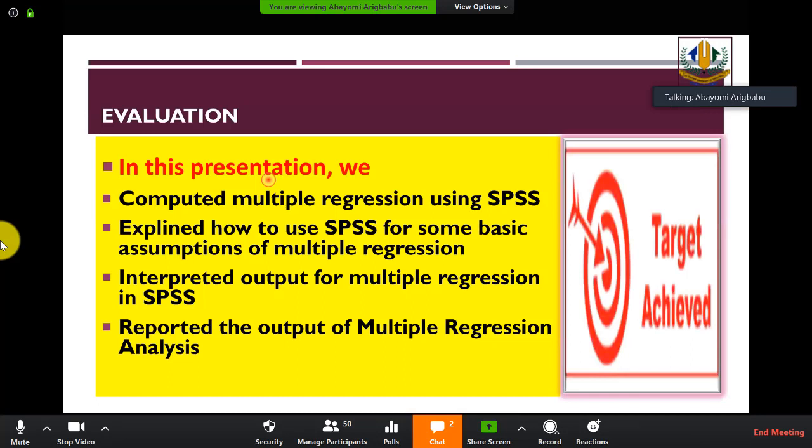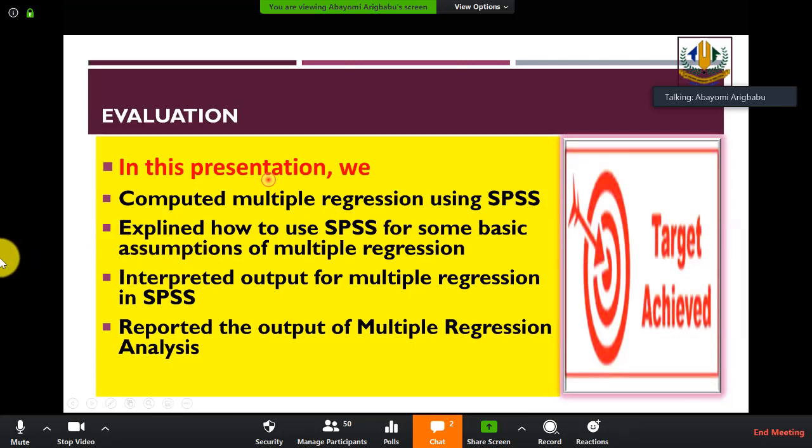So in this presentation, we have used SPSS to compute multiple regression. We have explained how to use SPSS. Anyway, this second one, I didn't emphasize it.